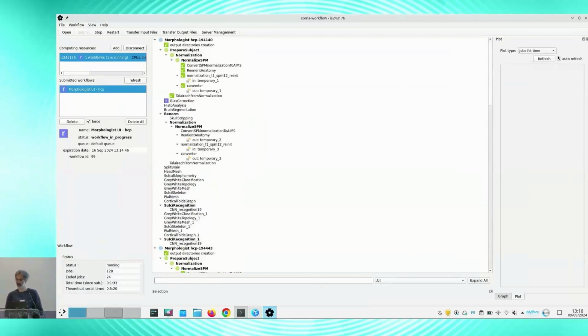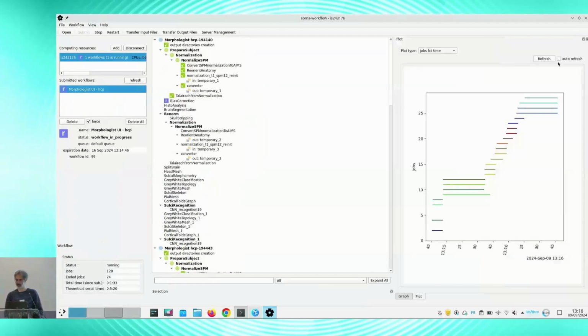There are some graphical views of the number of jobs which have been run. So this tool is able to process either locally on a local computer or to connect to a computing resource. In this mode, you have to configure the computing resource.